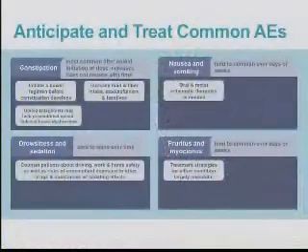You have to anticipate and treat the common adverse events. As we mentioned, the constipation. He who writes the narcotic takes care of the bowel movement. Nausea and vomiting typically goes away, but if they're having it very bad when you first start, you can use a different approach. You can use rectal morphine for people who have severe pain. That's a way that you can give it to them, and it's hard to throw that up.